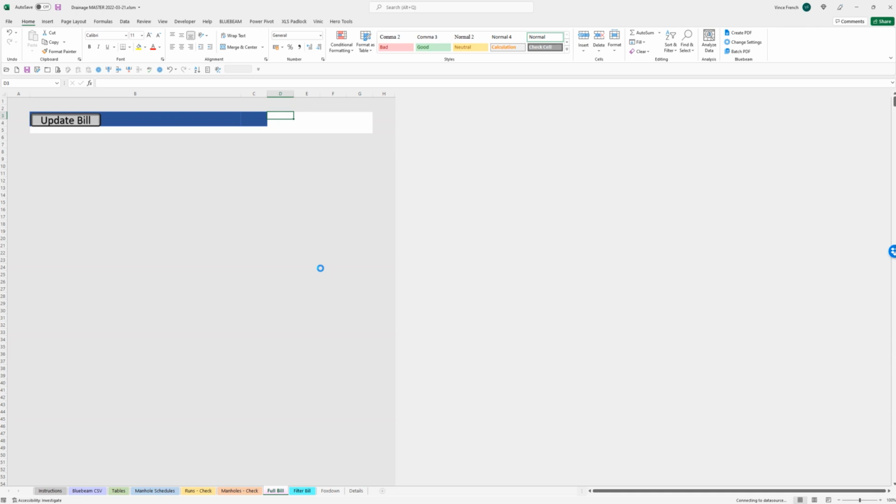It will spin for a little while because it's going to pick up the information from the CSV file that Bluebeam has produced, providing there aren't any faults in this, which we've got checks down here that we can do later. Or maybe I should have done those first, because this is taking rather a long time.